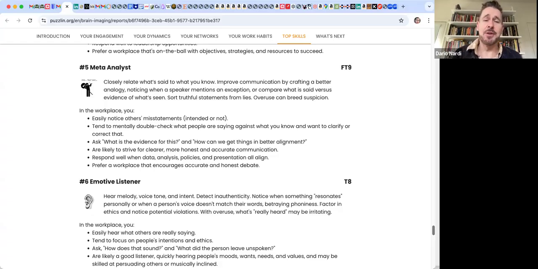position, we're evaluating what they're saying, like, does everything that they're saying and doing in the evidence actually line up? And this, in the research studies, they do things like they show a person a piece of paper, this person has said this before, and here's some evidence, and then they put that aside and they go to part 2 of the experiment, where they're going to hear the person talking about something, and they're asked, how much does this actually match? Did you notice what didn't match or not? And so it's a very, very important skill. Misstatements, noticing those, but not everybody has it, which is, for the people who do, a surprise.